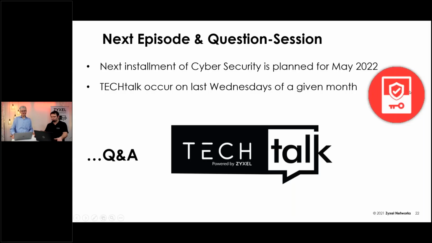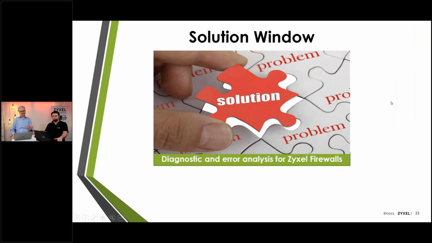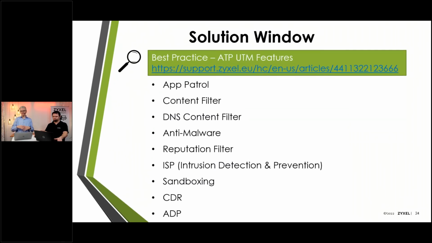Yeah, and talking about security features and the like, we have created a great article about that. It's about how to diagnose all the settings and things on the firewall. On our support portal, we have an article that describes all the sub features, let it be CDR, which we explained, let it be sandboxing, existing on the ATP only, and the rest.